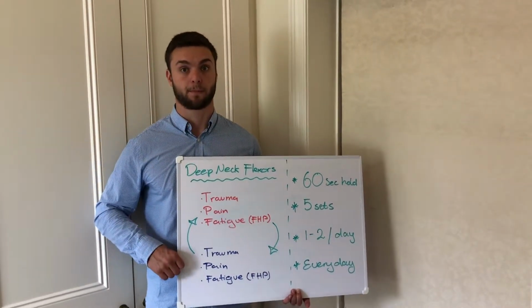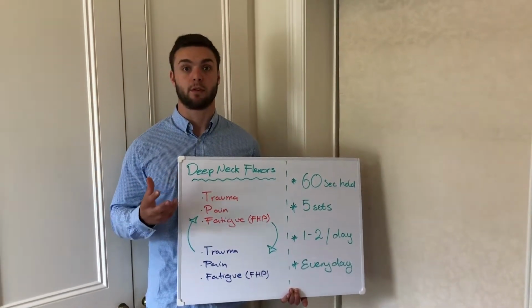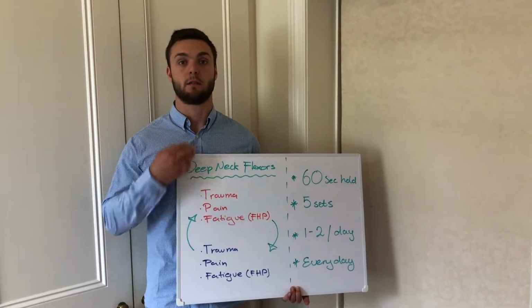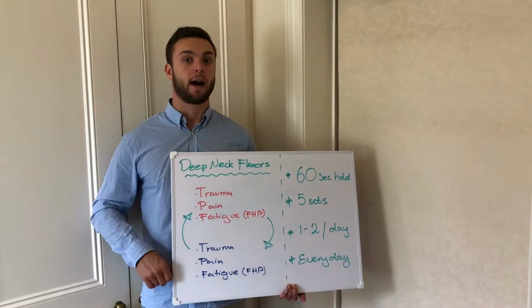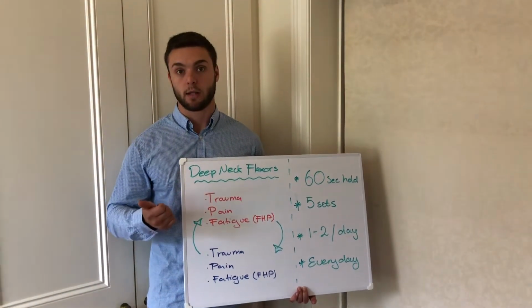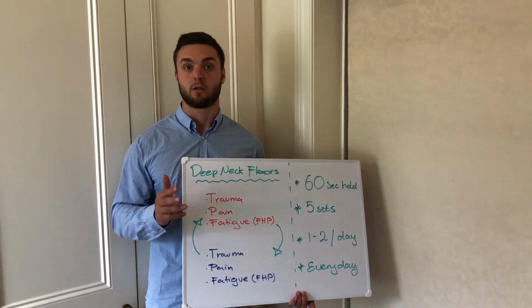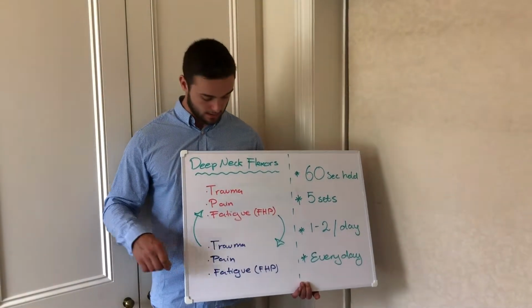So that's going to help with more of a neutral head posture, as well as providing more stability to that area of your spine. Now, what happens when these muscles get switched off and your nervous system loses awareness around these muscles in that area of the spine is that you develop this forward head posture. Now that happens for a number of reasons. So we've got trauma, so that could be like a sporting injury, a motor vehicle accident, or any sort of accidents or injuries that occur around the house. You know, for instance, you might have like a little slip off a ladder or something like that.